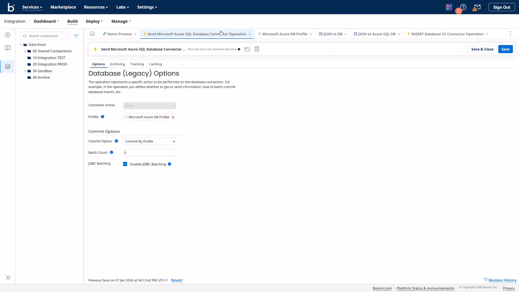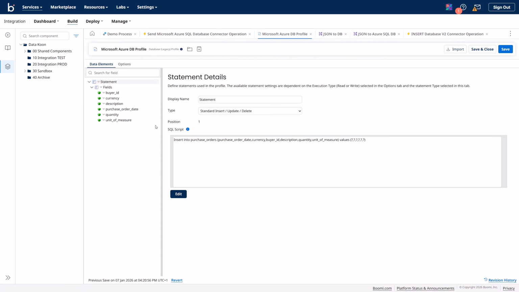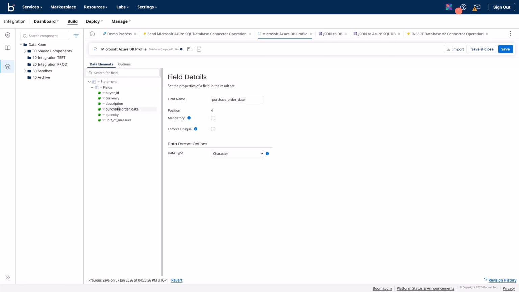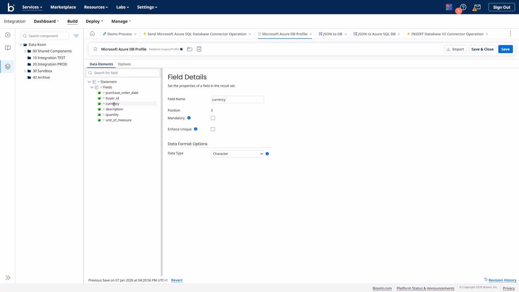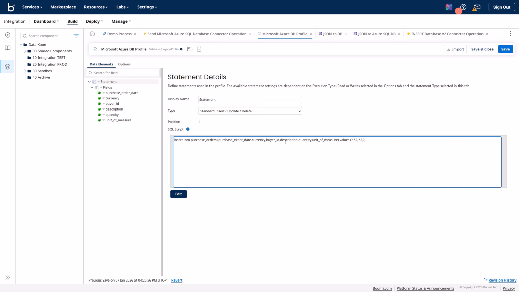Okay, then let's have a look at the script. Maybe the order of the fields is important. Maybe it has to be the same order as in the script, so I will just adjust the order of the fields. So first is the purchase order date, then the currency, then the buyer ID, description, quantity, unit of measure.